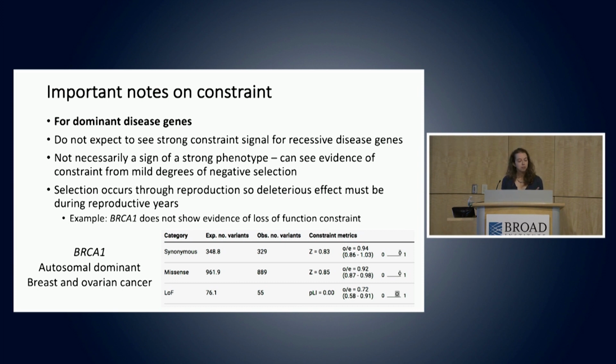And then the way natural selection works is through reproduction. And so if you have a phenotype that is even very severe, but the onset is after typical reproductive age, you will not see an evolutionary signature for that. One of the other times that's come up is actually like, we have a cohort of vision loss. So in even sort of middle years onset vision loss, if it's not affecting fertility, people are still reproducing with this vision loss, then you're not going to see an evolutionary signature with that.